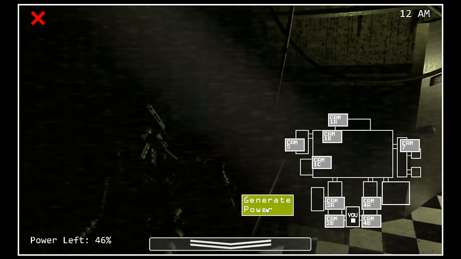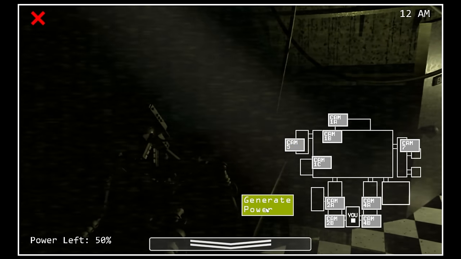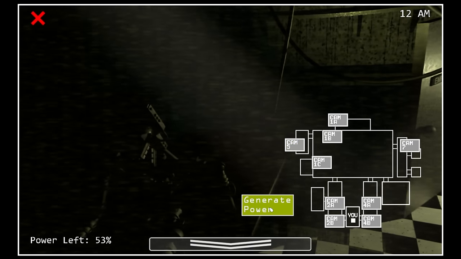It would have been nice if, somewhere whenever you start the game, it said, hey, you got to generate power, by the way. And not just hide it in one of the cameras. Maybe it said something, I just missed it. I don't know. All right, well, this makes it a lot easier.